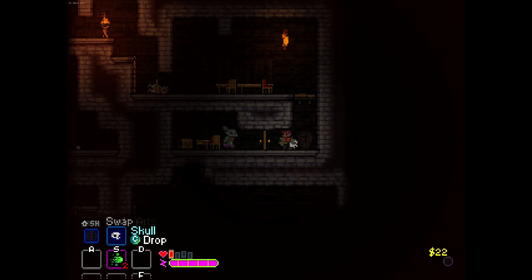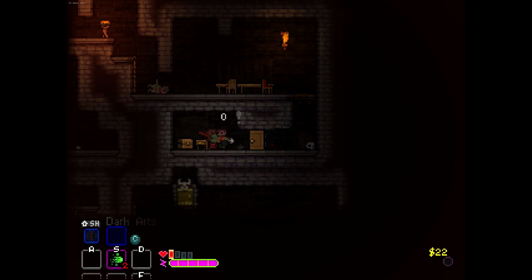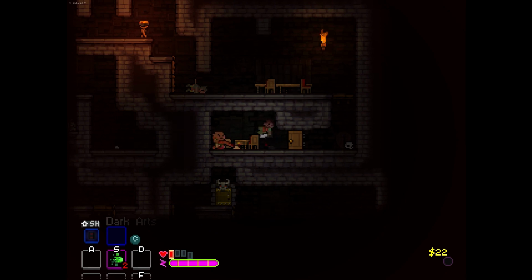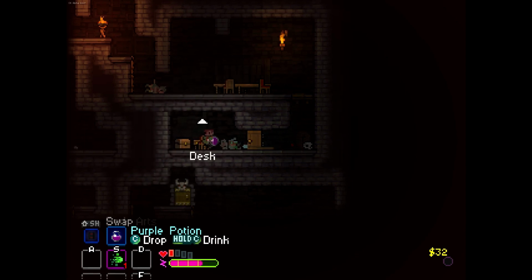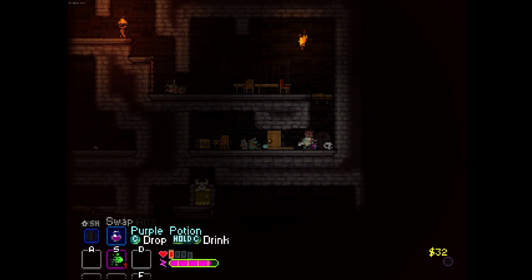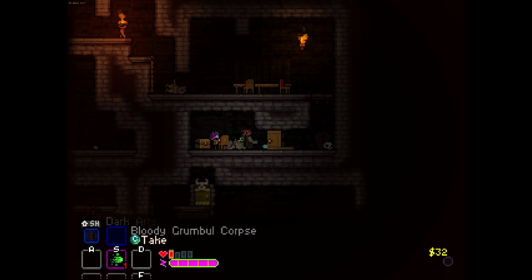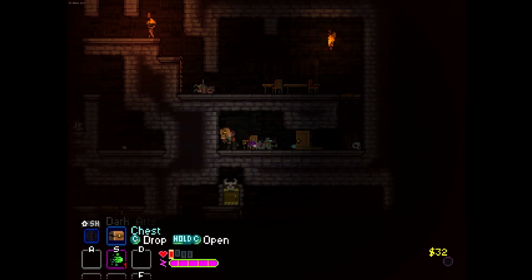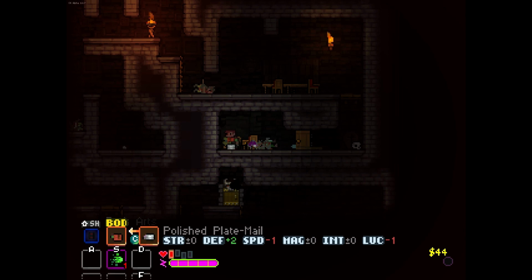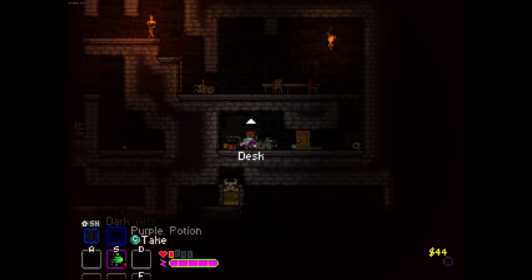Come here, buddy. Get over here. Hey, we got him. Purple potion, that's different. Let's try this. Actually, let me drop this first. A desk. I've not seen a desk before, so I'm gonna have to try that first. Polished plate mail. Sure. Oh, good. Let's look at this desk.